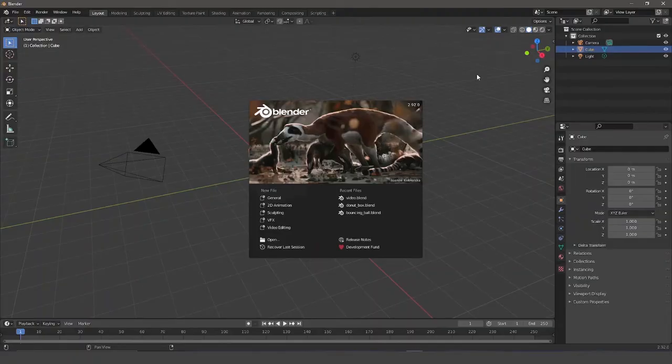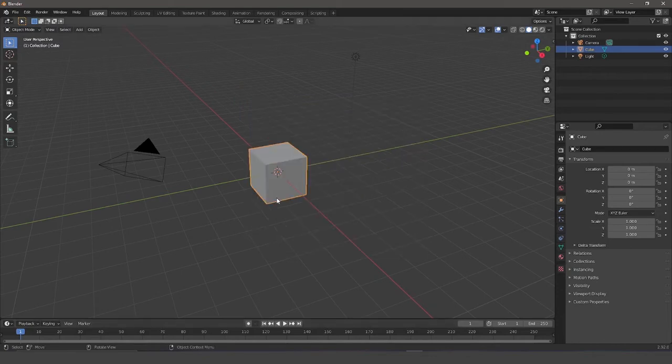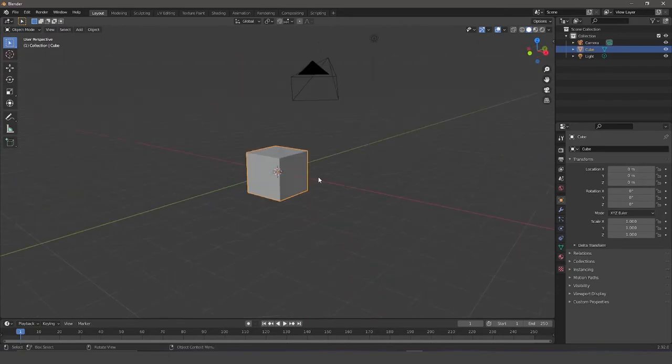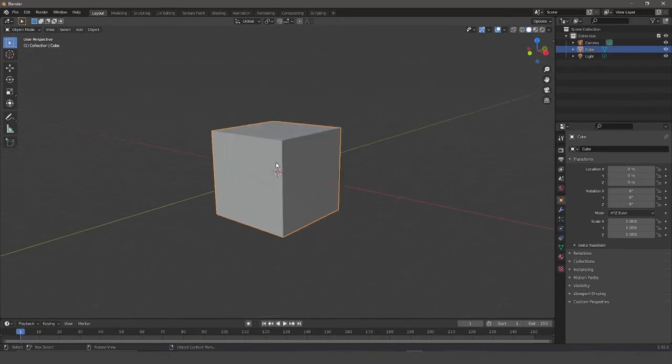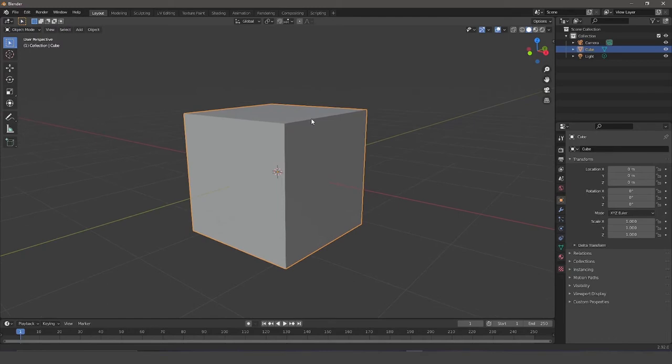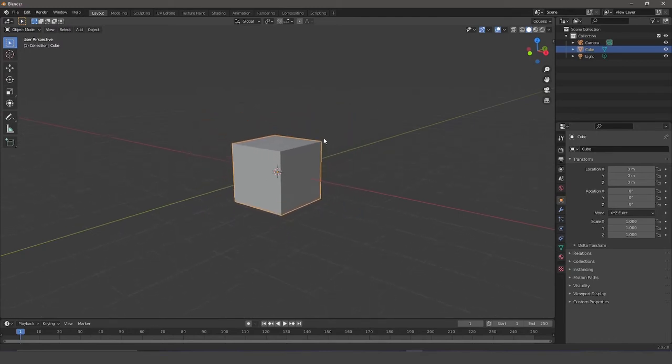So I'm going to open up Blender and I'm going to click General. Some simple navigation commands: holding your middle mouse and moving your cursor around can rotate. Your middle mouse scroller can zoom in and out, and hitting Control plus your middle mouse and moving your mouse forward or back can also control the zooming.